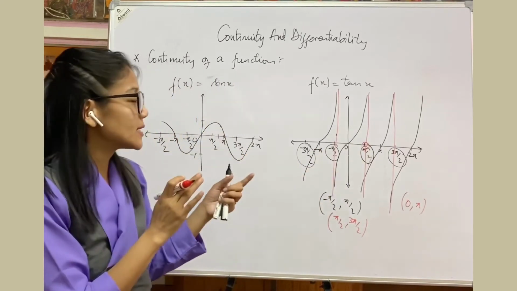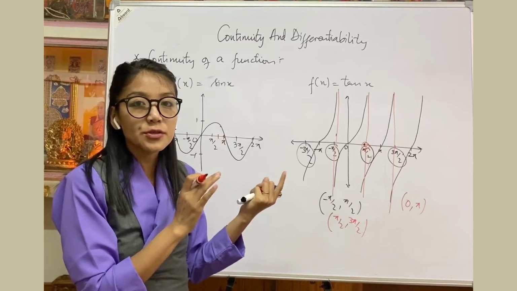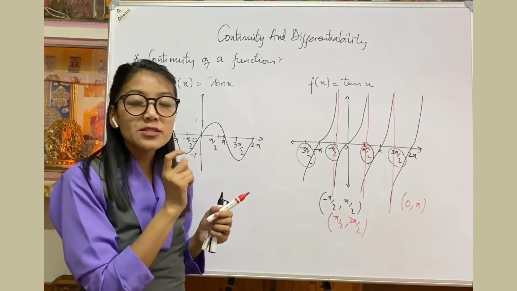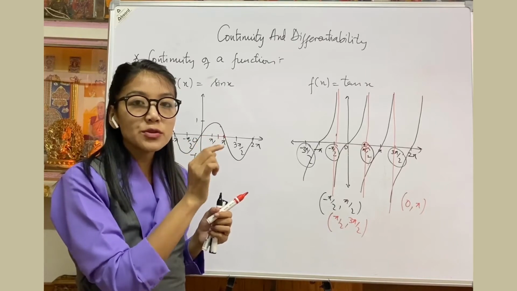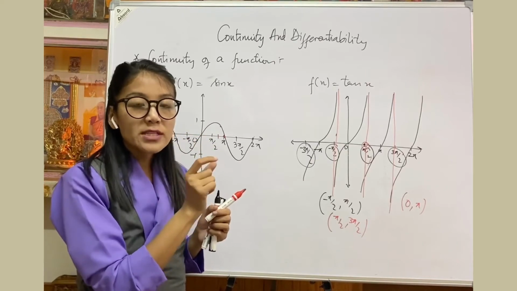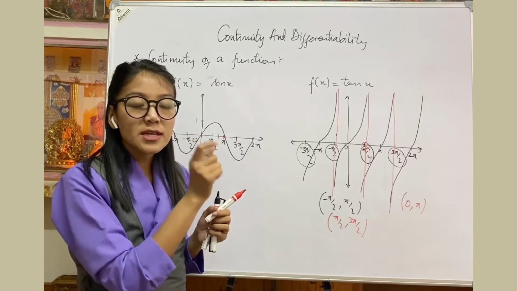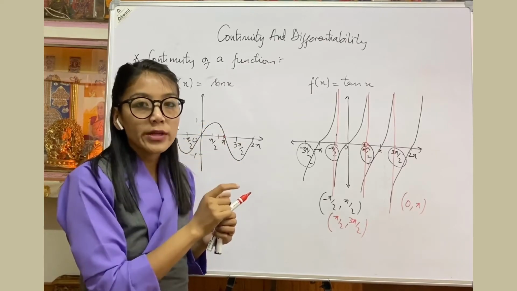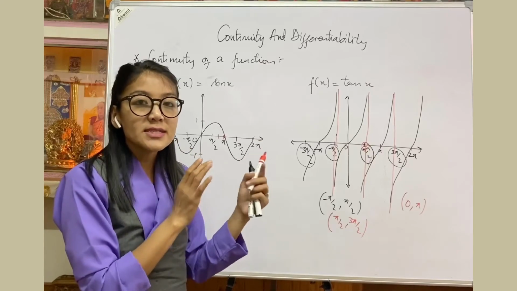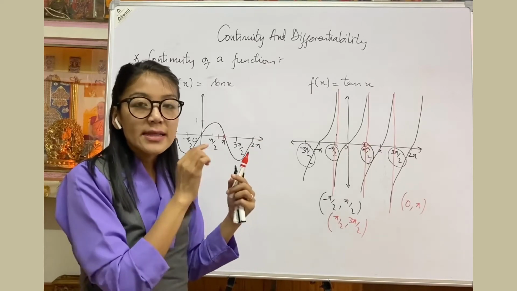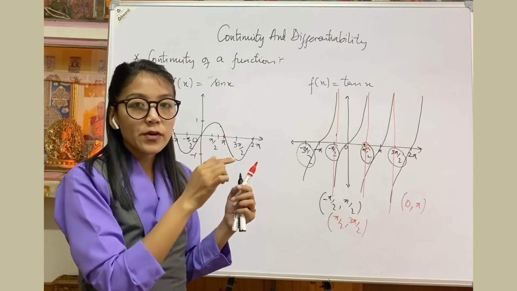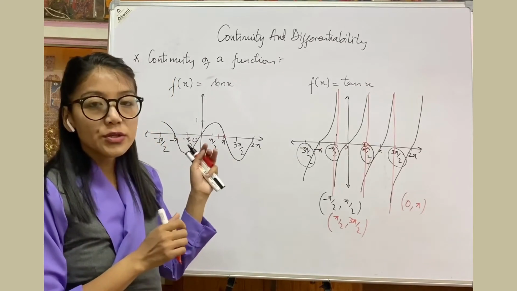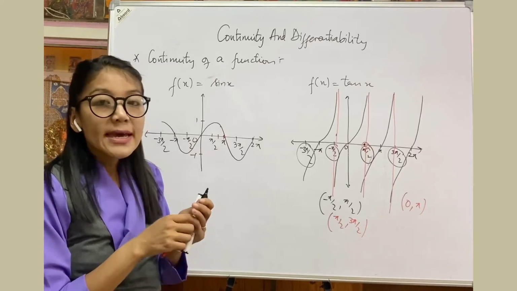So graphically you can understand when we say that a function is continuous. When we talk about the continuity of a function, always remember that you are talking of the continuity at a point. If I say that at this point the function is continuous, then I mean the graph of the function is not broken at that point. If I'm saying the function is discontinuous at that point, then the graph of the function is broken at this point. So graphically this is the meaning of a continuous and a discontinuous function at a point.